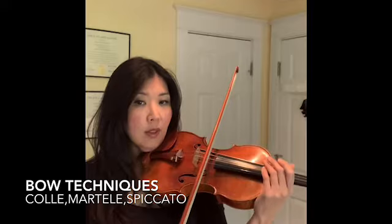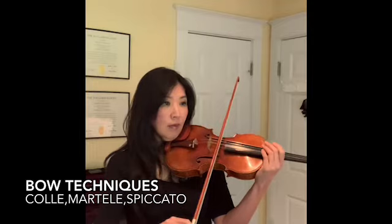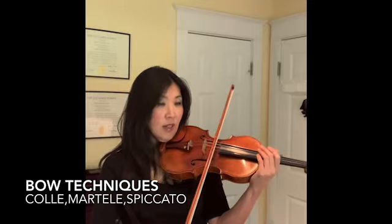When you go for a spiccato, remember that the bow naturally wants to bounce. If you look at the bow, it's curved. In the middle is usually the sweet spot, somewhere around there. Because if you just drop your bow, it's going to bounce. So I often tell students, what I'd like you to do is remove your pinky. If you want, remove the other finger. And just drop the bow there. You're going to notice there's a natural bounce there.